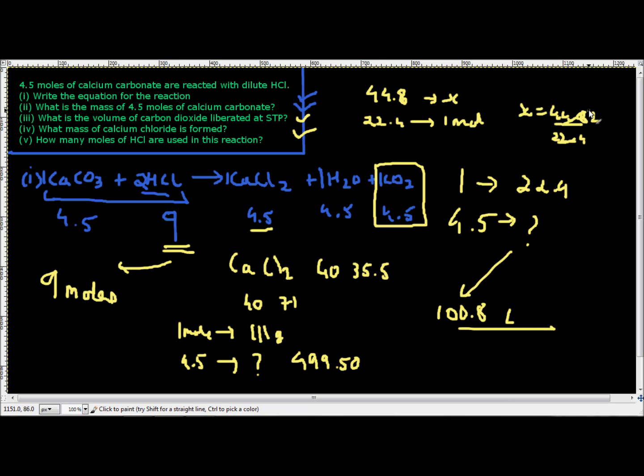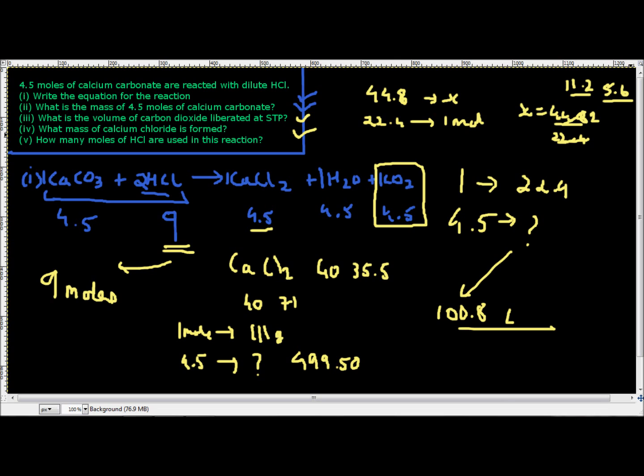Also, you should remember these numbers which completely divide 22.4. There's 44.8, which is double, of course. We just solved it. There is 11.2, which is half. There is 5.6, which is 1/4, and that's about as far as they go. And I'm just telling you this so that it stays in your mind, and immediately when you look at the sum, you can figure out how many moles it is. Of course, you can multiply on the spot as well, but it's just to save time since chem is a short paper. So just familiarize yourself. If you do a few questions, it'll automatically become familiar. So I guess that's the best way.